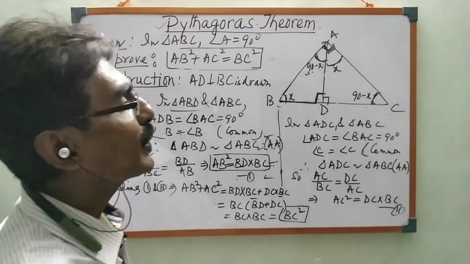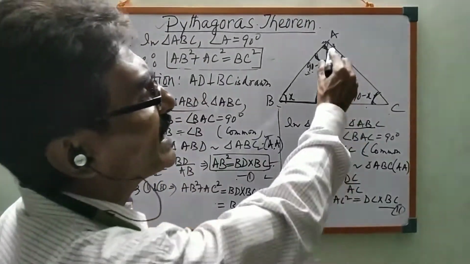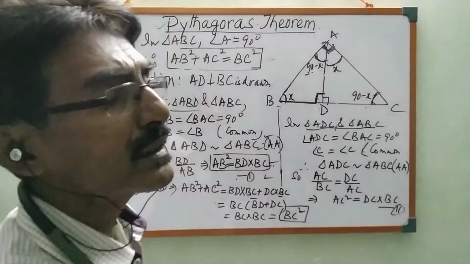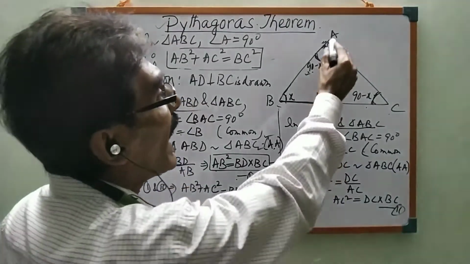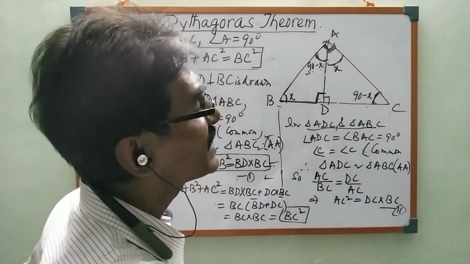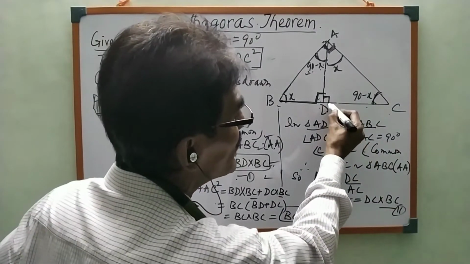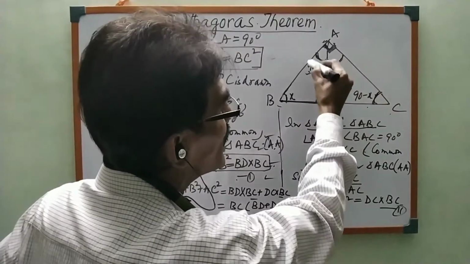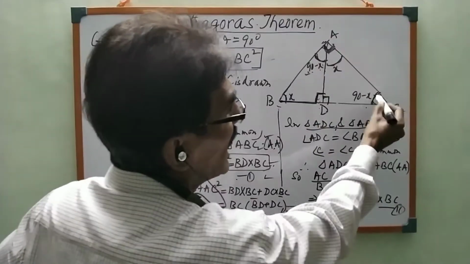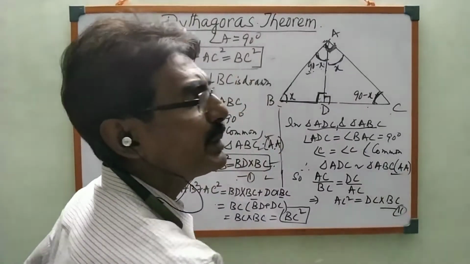Similarly, we are going to choose another pair of right angle triangles, the small right triangle on the right and the full right angle triangle, ADC and ABC. What are the angles? Compare. Already we said the two triangles are equiangular. Here it is 90 in the smallest one, and in the largest one this is 90. Angle C is common for both. So both the triangles are similar.